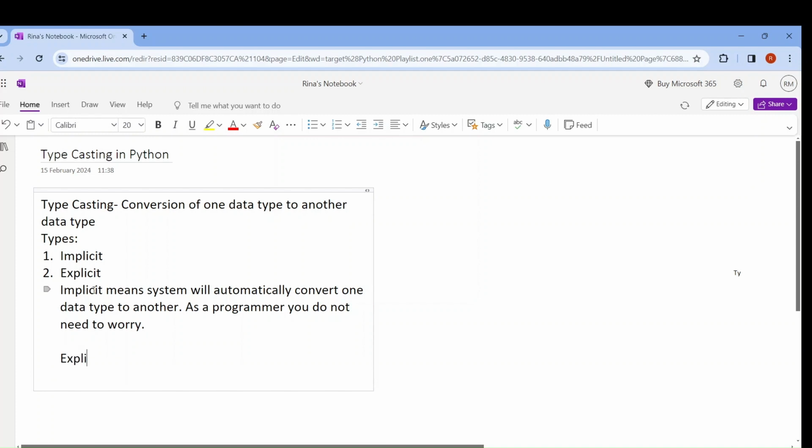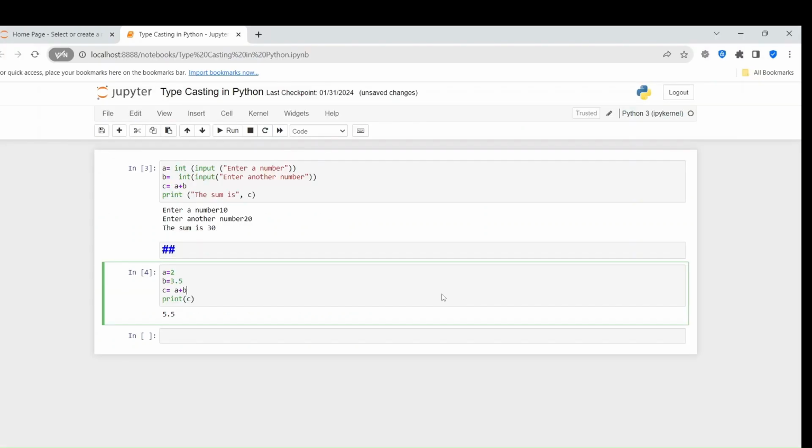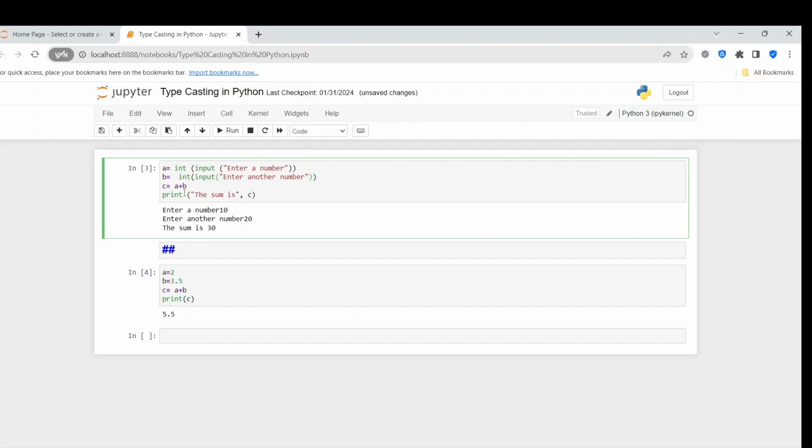But what is explicit? Explicit conversion is what we have discussed before, like this one. Here, when we are giving an input as an integer, the system is considering it as a string, because by default the system takes everything as a string. So if you want to change it to another data type, then you have to do explicit conversion.